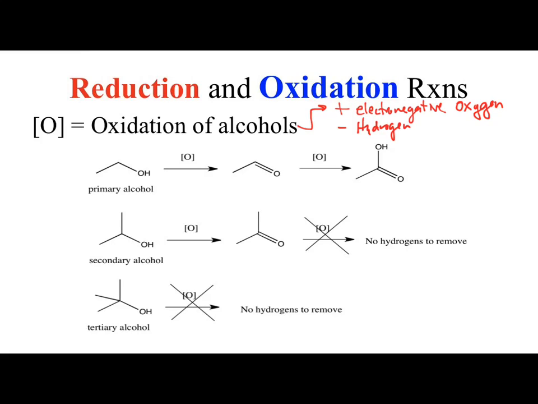If we look at a primary alcohol and I want to oxidize it, all I need to do is increase the number of oxygen bonds and remove a hydrogen bond. So what happens? I move up to a new functional group. If we draw out our hydrogens so we can see them, there are 2 hydrogens on that carbon. I get rid of one and replace it with an oxygen bond. I now have a new functional group. What is this functional group?